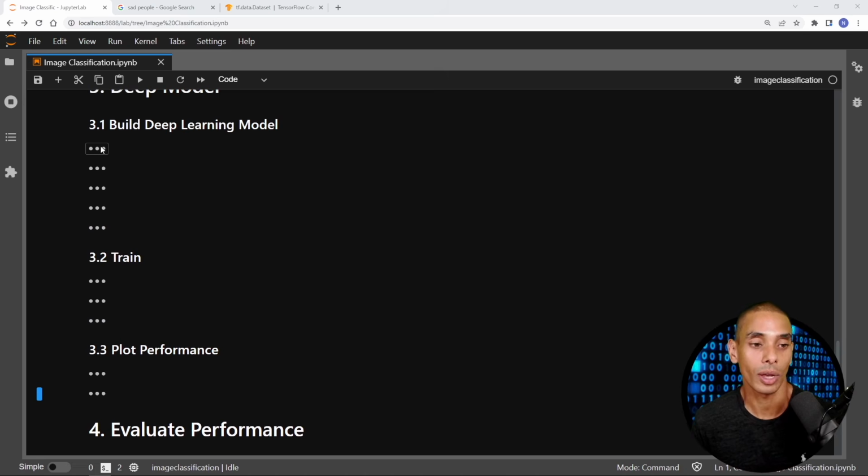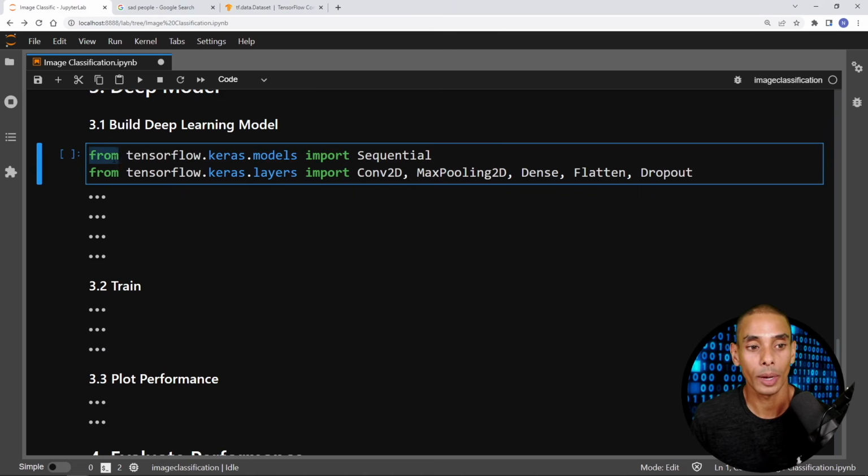Okay, so first things first, let's go and import some dependencies using TensorFlow. First up, we are going to be importing the sequential API. So we've written from tensorflow.keras.models import Sequential. The reason that I make this distinction is that there are 2 specific model building APIs available inside of TensorFlow and Keras. The first one is called sequential, and that's what we're going to be using.